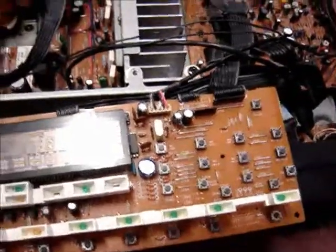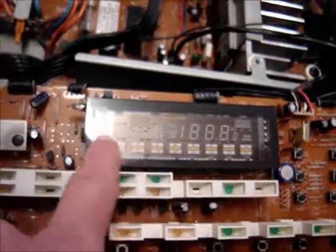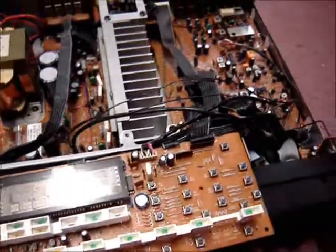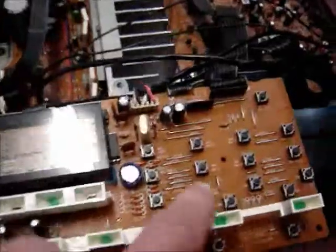This thing lit up real nice. Has a bunch of LEDs, VFD right here. And this light kind of lights up the outside lines of the graphics. Let's see if you can see that. You can see those lines and the words, the text on there. That light lights all that up. And of course the buttons.